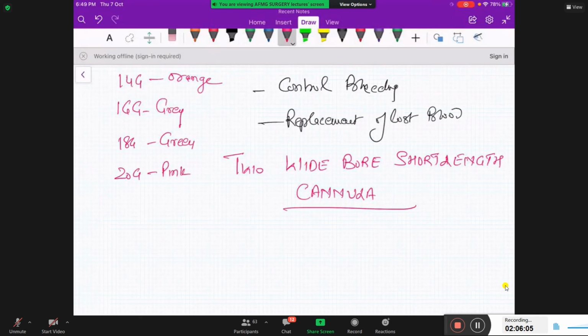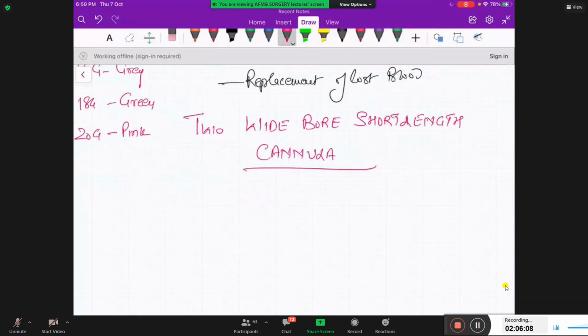Now, you have to put 2 wide bore short length cannulas. No confusion. Many sources are giving different answers to this. You should not have any confusion. Whatever the widest bore provided in the given 4 choices, you have to pick that and start. Now, in a patient who is in trauma, who has blood loss happening, many times veins may be collapsed.